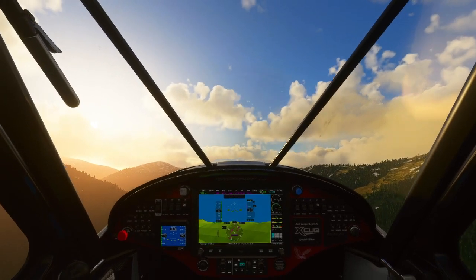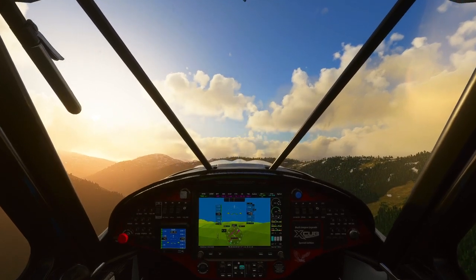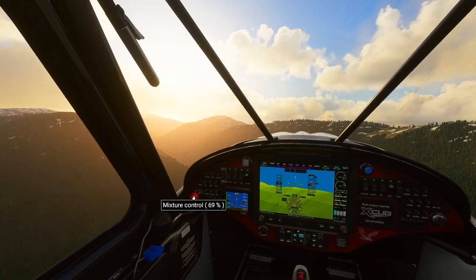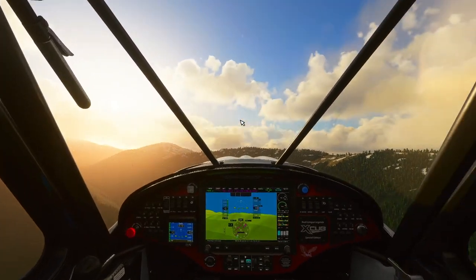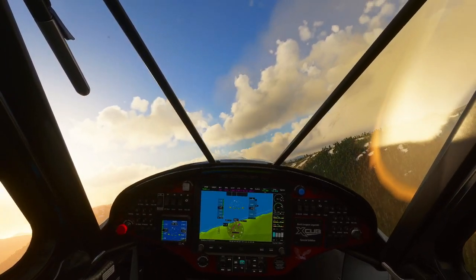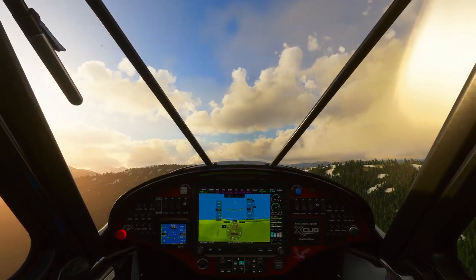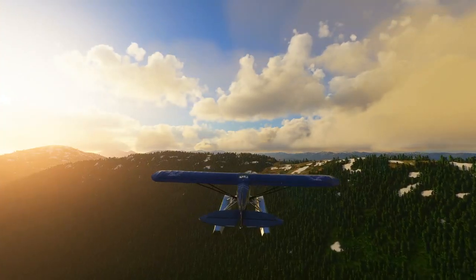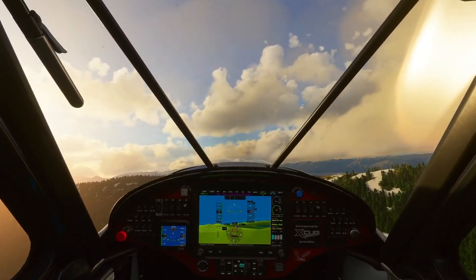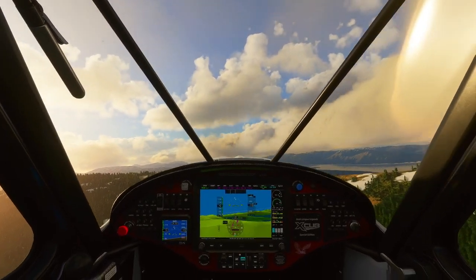Yeah, with flogging the aircraft for all it had got at 100% ice, it was holding, I think it was 80 knots or something like that. It was cracking me up. So I was actually thinking it's not going to make it because the fuel's going to run out before I even land. Because with a 40 knot headwind and 80 knots, you're only going 40 knots ground speed. But once I got into the clear areas and the ice dropped off, I was able to make up the time.